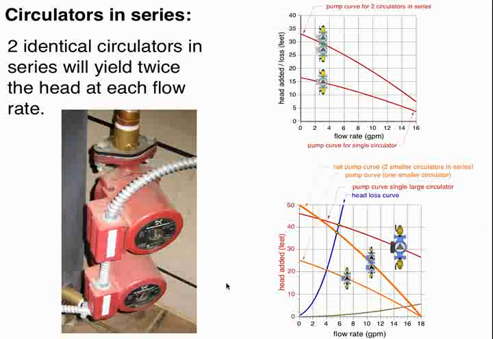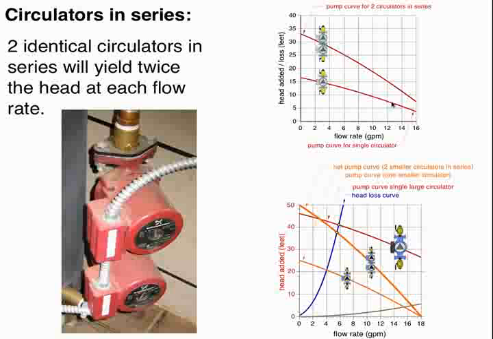A couple other things I'll address real quickly. There are some applications where occasionally you'll mount circulators in series, like shown right here. When you do that, it's really important that the flow direction arrow on each circulator points in the same direction. And you might say nobody's that dumb. Nobody's going to mount those so that they're pumping in opposite directions, pumping towards each other, pumping away. I know of at least three situations where that's happened and has been corrected. So make sure those arrows point in the same direction.